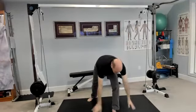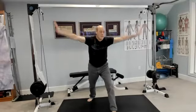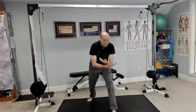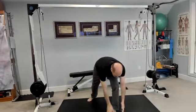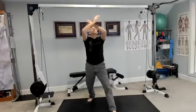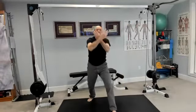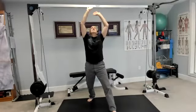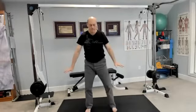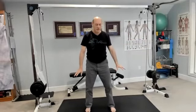And as always, remain in your comfort zone with all of these postures. You should never feel any discomfort or pain. If you do, limit the range of motion. One more time. And good. Come back to the Wuji stance.